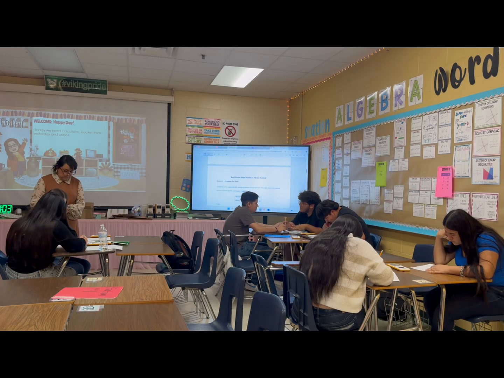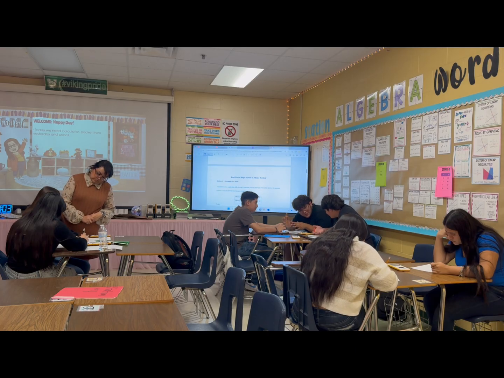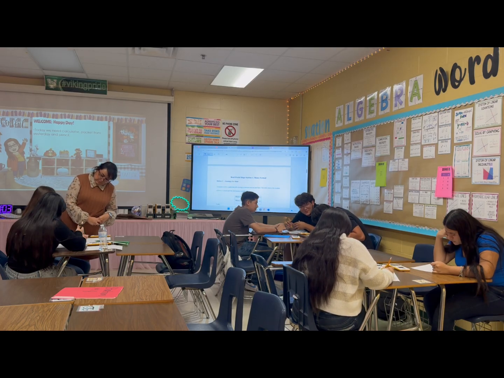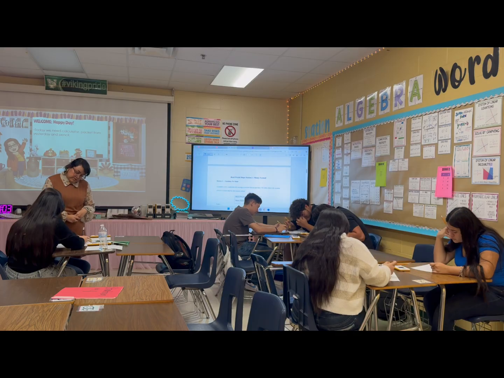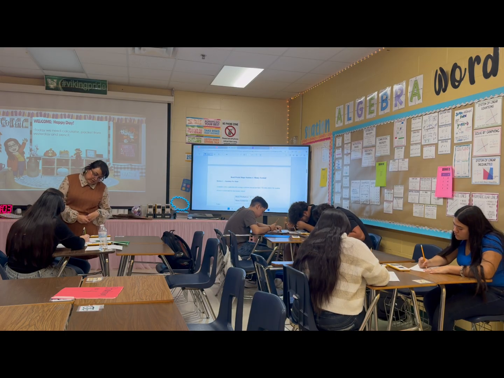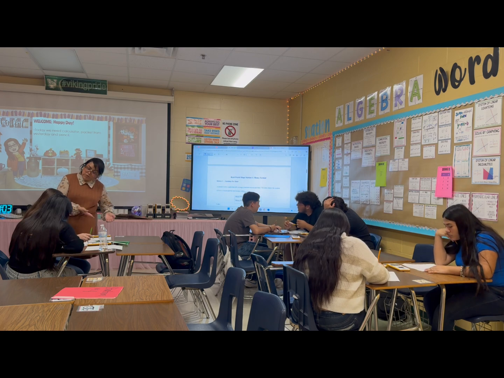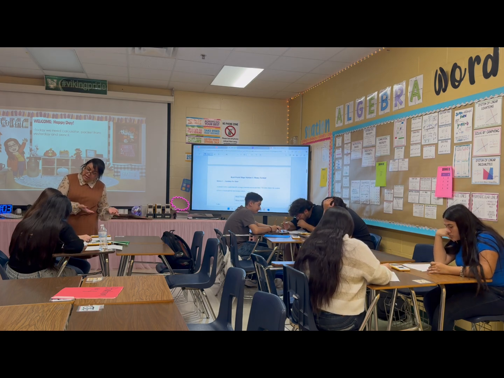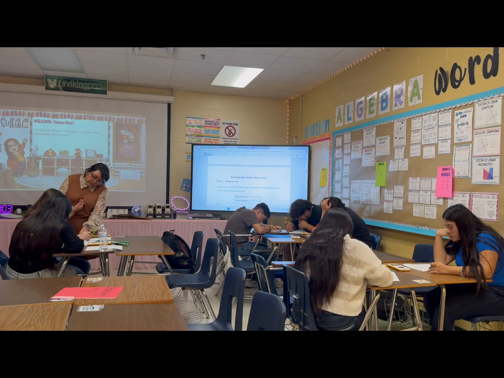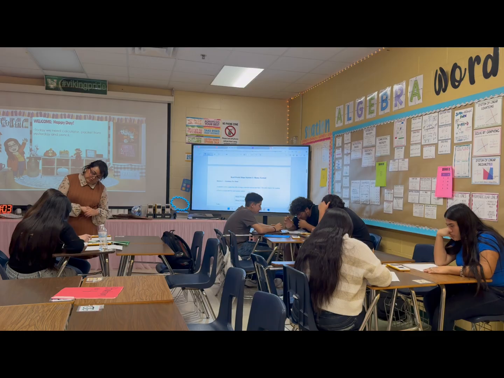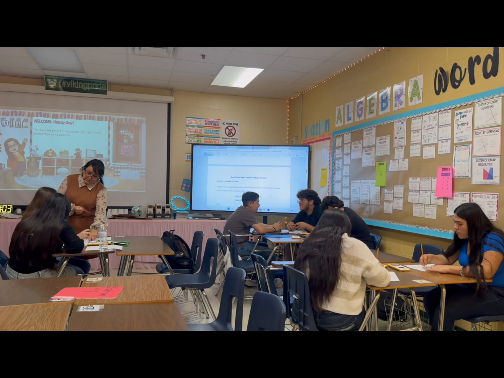Identify the slope. What's the slope? So look at what the scenario is telling you. What are we talking about? That's x and y. So what do we notice here? How many hours you work and how much money you get based on the hours you work. Can we figure out what the rate is? How much are they getting paid? Look at the table. How much are they getting paid?